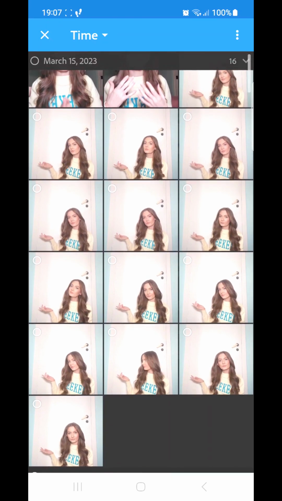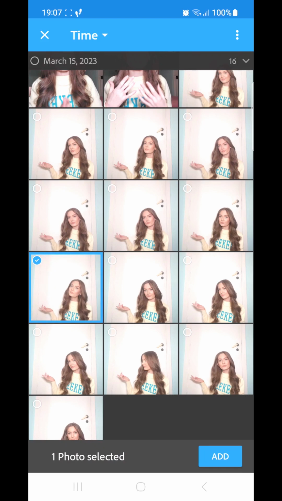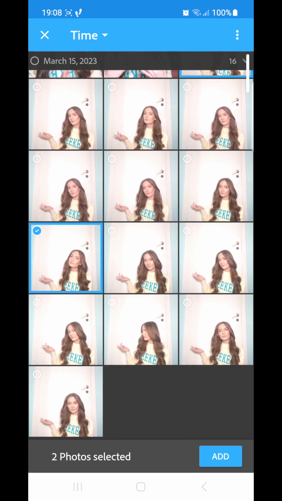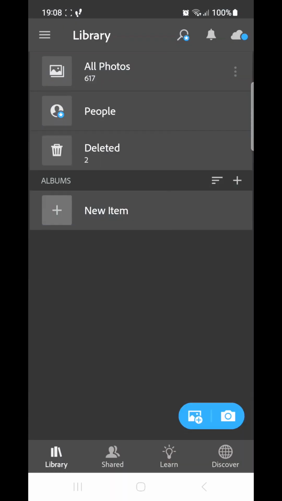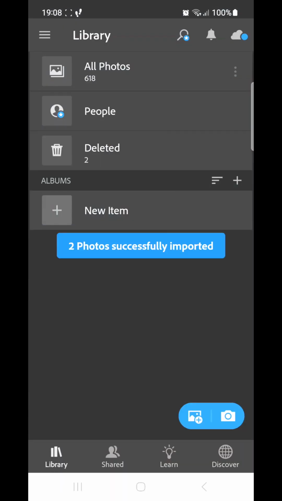Usually if you have a lot of pictures like this that are similar, go through them beforehand so that you can have less images to look at when you're picking out in your Lightroom app. That's what I usually do, but I didn't do it for this because I wanted to have options. I do like this one, but at the same time I think this one is cute. And then let's see, I think those 2 are fine. And then I'm gonna click in the right corner where it says add. I'm gonna click on that one and it will add to my Lightroom library.